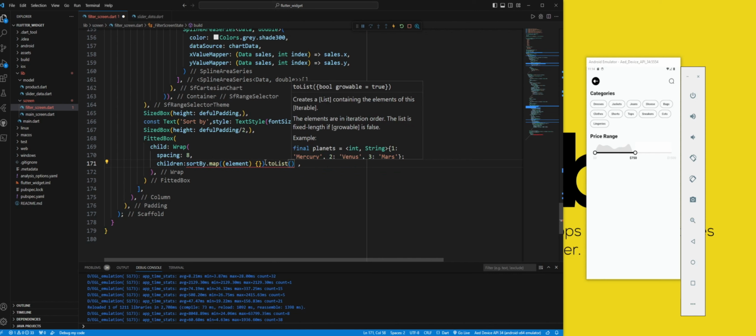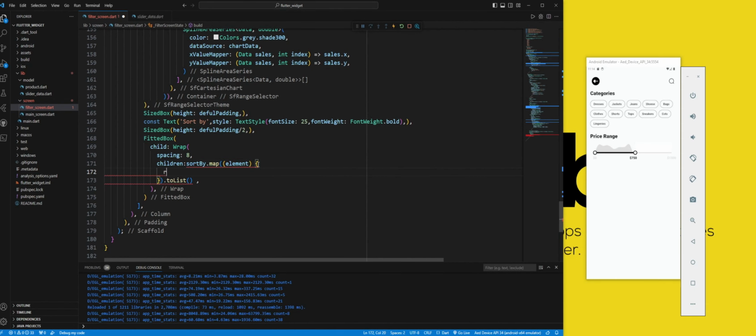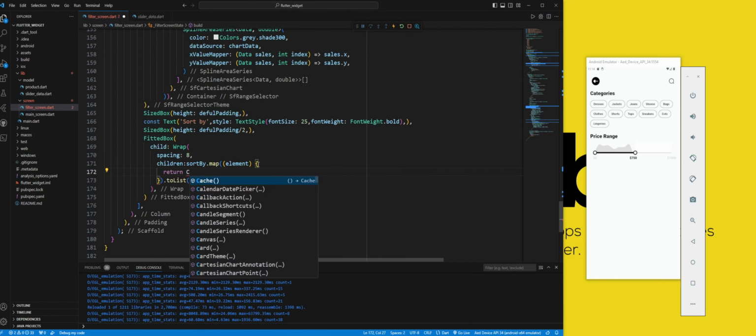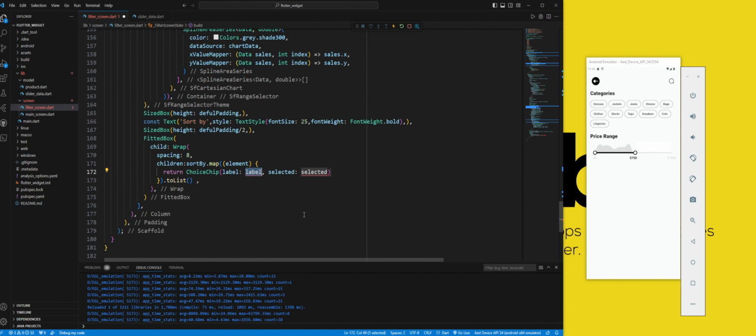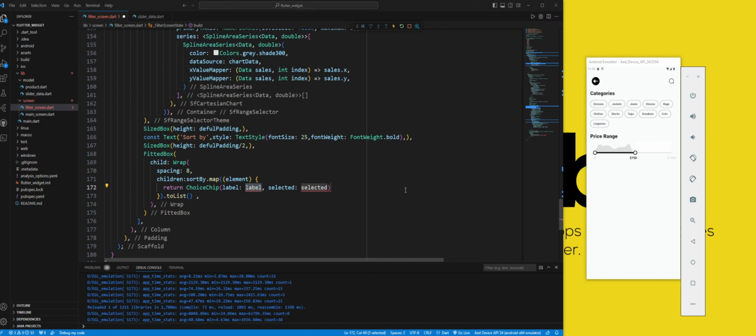We use the toList method to convert the mapped iterable to a list of widgets that can be used as the children of the Wrap widget. For each category in the sortByList, you return a ChoiceChip widget, which will display the category name as a label and a check mark as an indicator of selection.